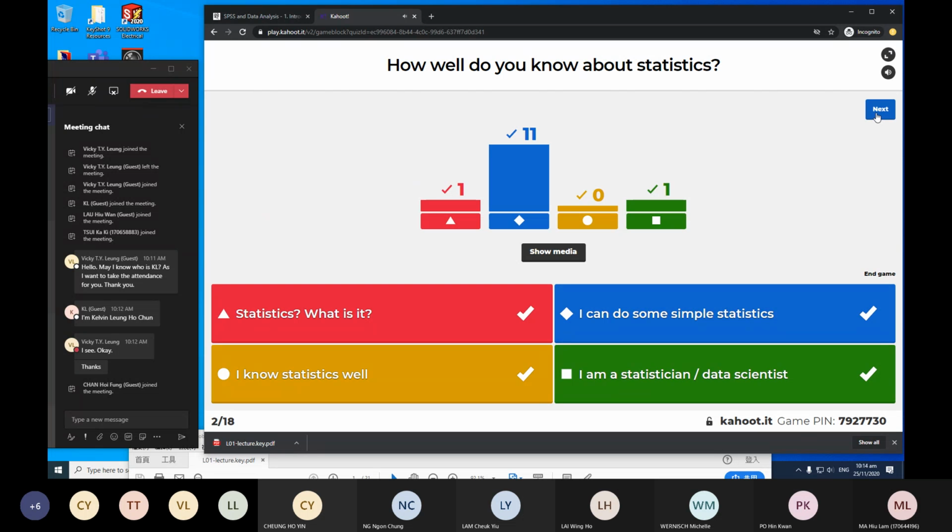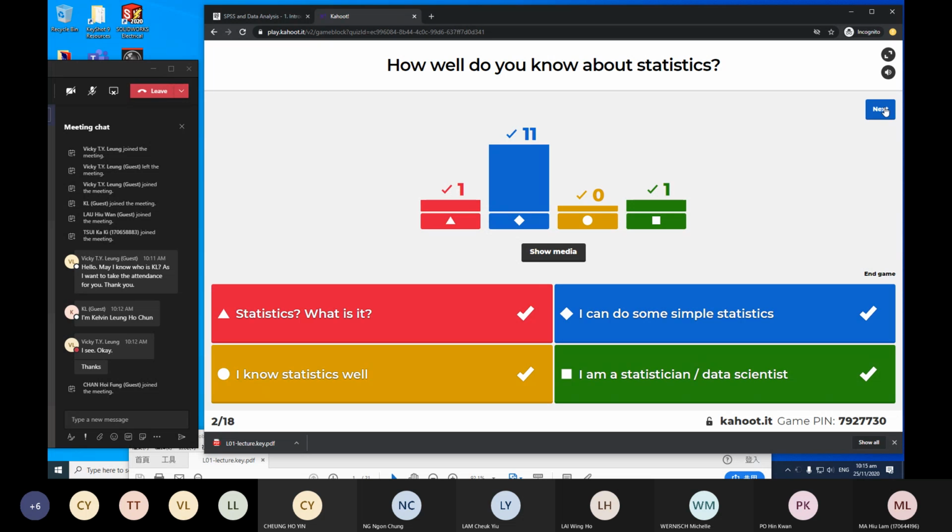Okay, so 11 of you say that you can do some simple statistics. 1 of you say that you know absolutely nothing about statistics. Okay, but wow, 1 of you say that you are a data scientist or statistician. Oh, that's very good. So if I have some problem or question about statistics, then I will ask you. And please teach me how to do the data scientist thing. So, okay, now the next one.